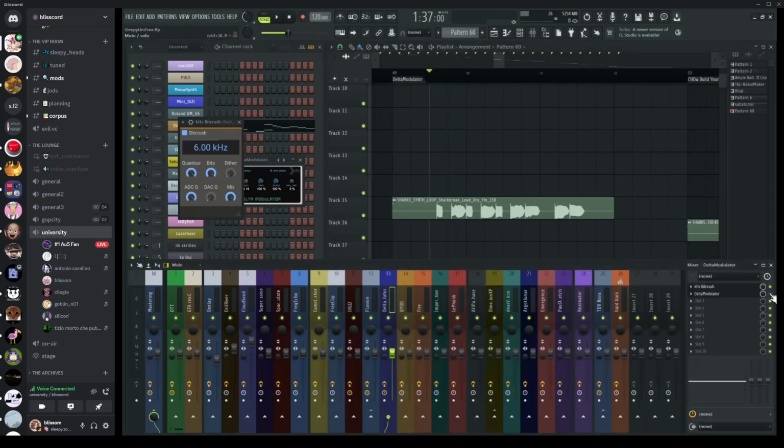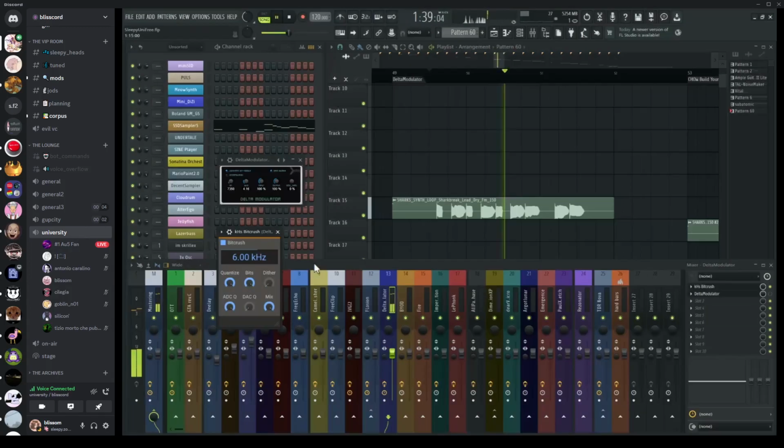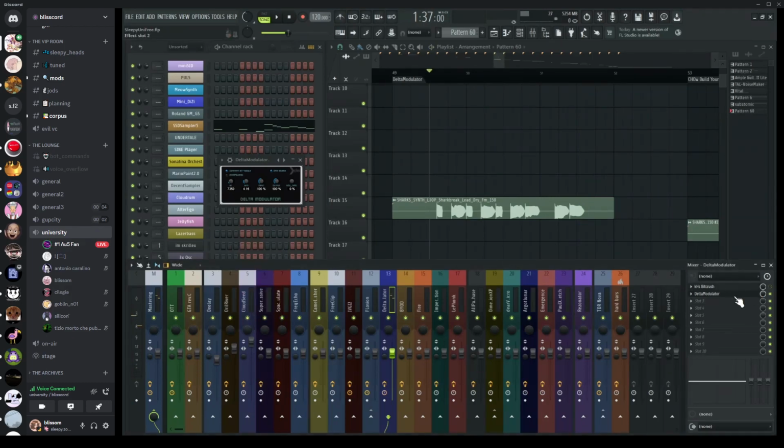Here is with kilohertz bit crusher. I'll compare them. And you can even do this and still get it pretty low res, but nothing crunches it like this thing. Listen to this.